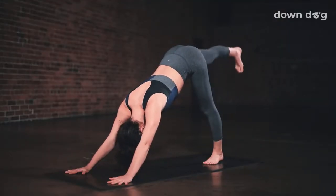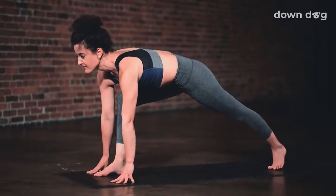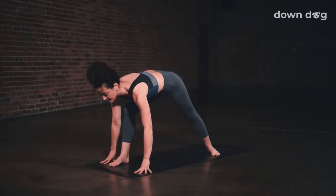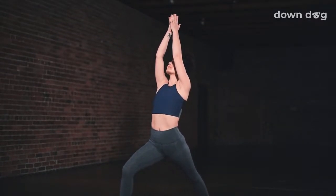Inhale, sweep your right leg high. Exhale, low lunge. Warrior one, spin the back heel down to 45 degrees. Press into the outer edge of your back foot and inhale to rise up. Reach the arms toward the sky and high prayer.